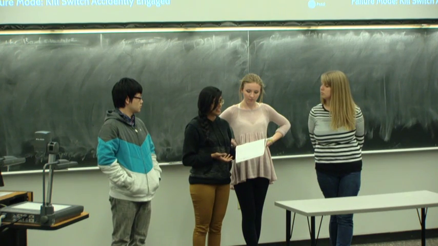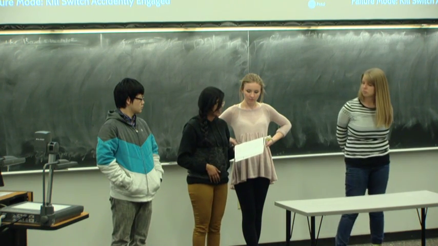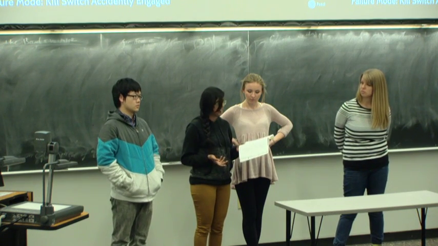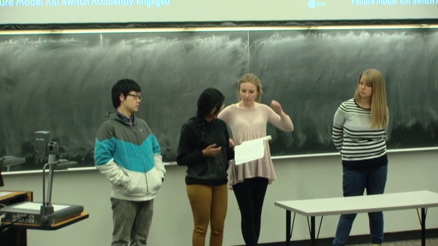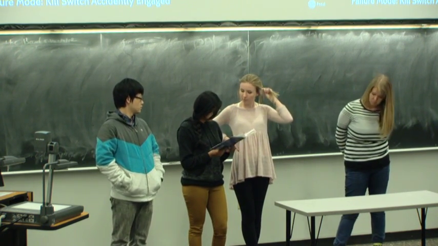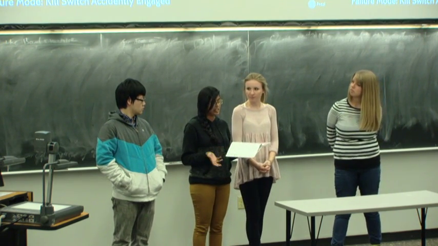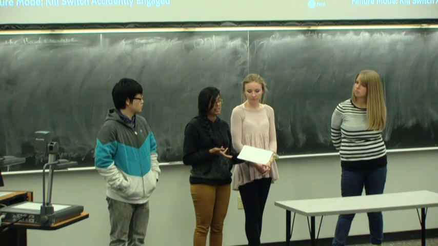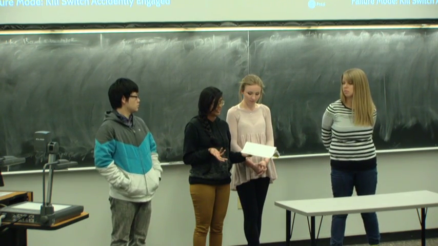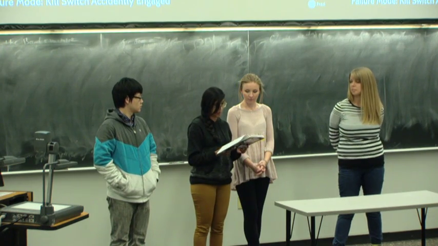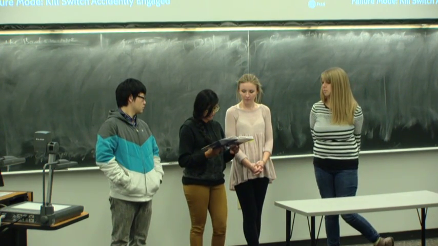For occurrence, it happens pretty often, but not as often as a cracked screen. So we gave that a 7. For severity, we gave it 3 also. For detection, you can't really detect that unless it happens to you. After it happens, you'll know, but until then, it's not really something to prevent. So we gave that a 1, and we had an RPN of 21.